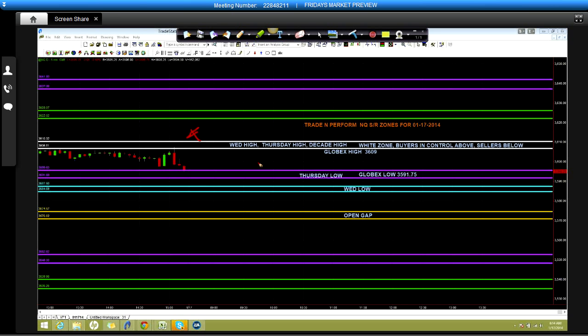This 3600 became key, and we got above that 3600 the other day. You'll recall we kept trading above and trying to trap below. You'll see a similar situation yesterday, trading above, trap below. If we get above this level, I would assume that everyone that's short at this level, I doubt there's very many, but also essentially cash shorts and money managers that don't fall behind will come in and give a quick push up to this zone.